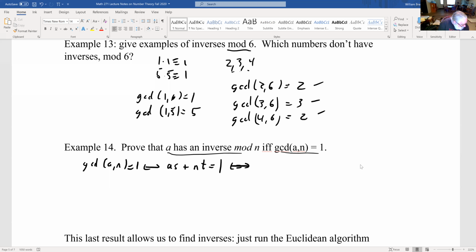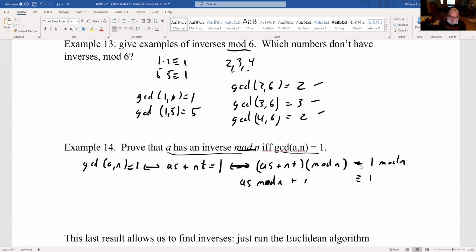But if we think about remainders when divided by n, right? So we're looking at remainders mod n. If we divide the left side by n, this whole expression means the remainder of as plus nt when divided by n, and that's equivalent to 1 mod n. Okay, but that's just 1, and I'm going to leave off the mod n because the remainder is 1. Here we can use some of the rules that we had up above. If we're adding them, we can take the remainders of the two things first. And then when we multiply, you can take the remainder of each thing first and then multiply.